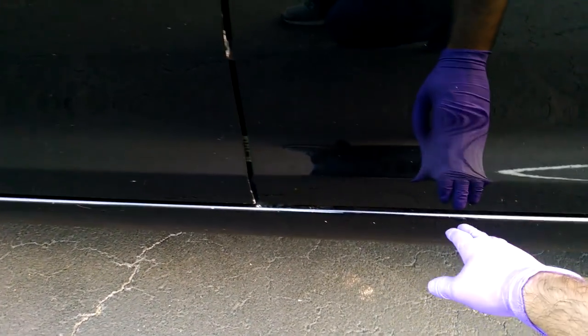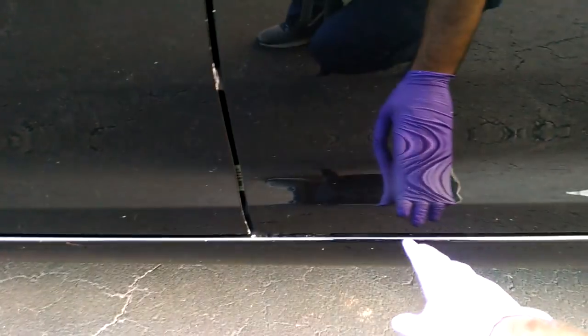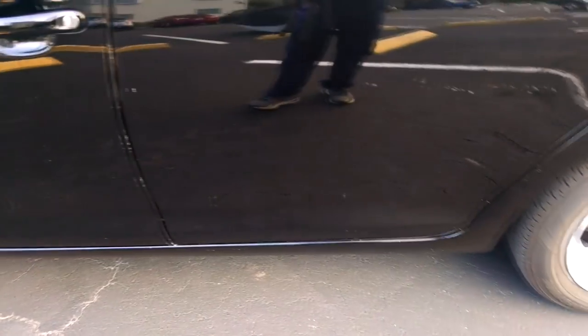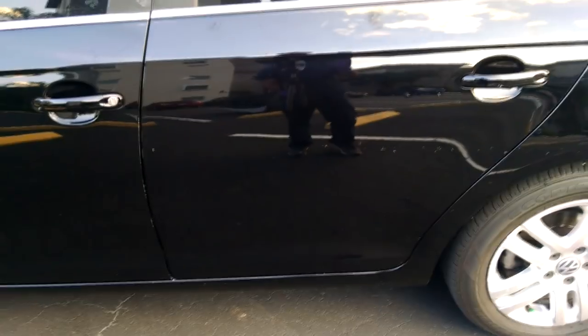Remember, when you're polishing, you have to be very careful to tape off everywhere that you can find that is plastic. So when you look at this, it looks like paint. However — and this is going to be a little weird because I'm going to move the camera — look at this. Do you see that this is textured plastic? You can actually even hear it. It's very important to be very mindful of everywhere on the car, under the car, around the car, to ensure that you don't get polish residue in places that you cannot remove it from, or it would be very difficult to remove from.